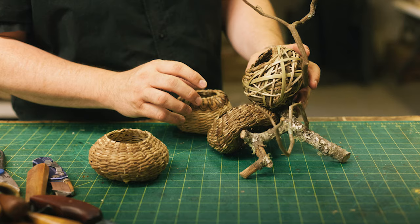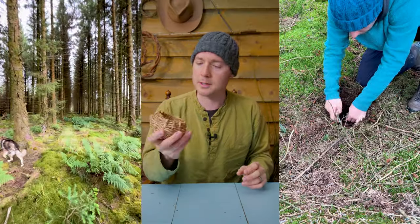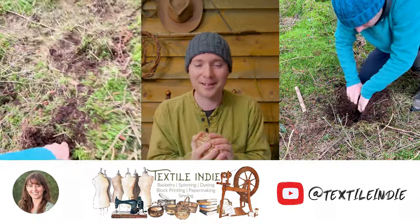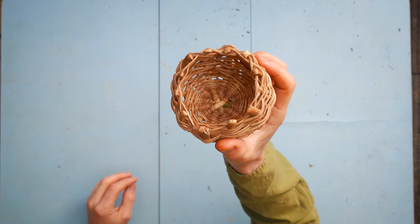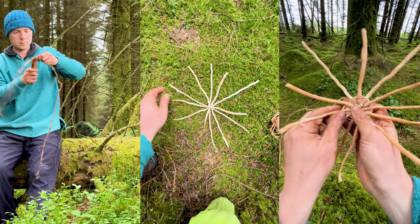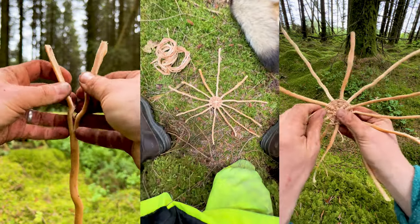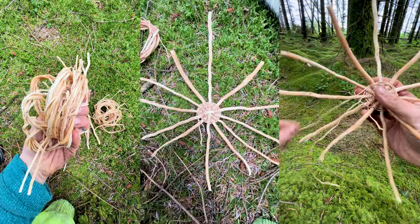This is a similar size basket to Matt Tommy's, but this one I created myself, inspired by Textile Indie. So thank you, Textile Indie, everyone there. This basket design is a very simple one. It's just six different spokes, stakes, I'm not sure what you would call them, different sticks crossed over so that they're an equal distance apart, and you end up with 12 once you fold everything up, and then you're just holding it in place and twining all the way around. Don't worry, I will show you how to do some twining later on.